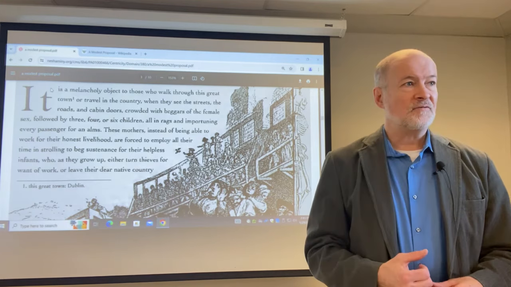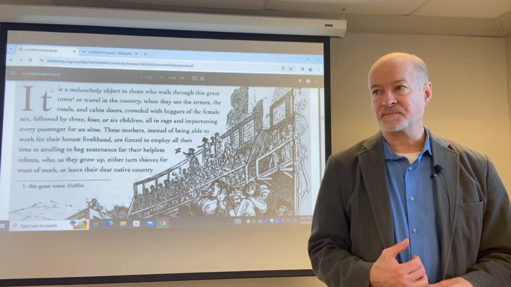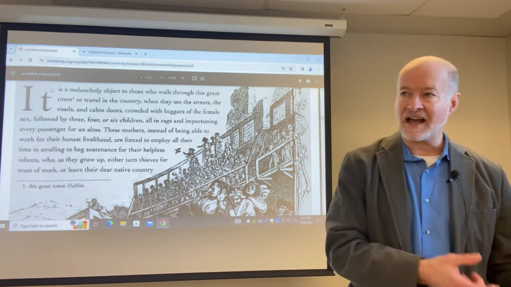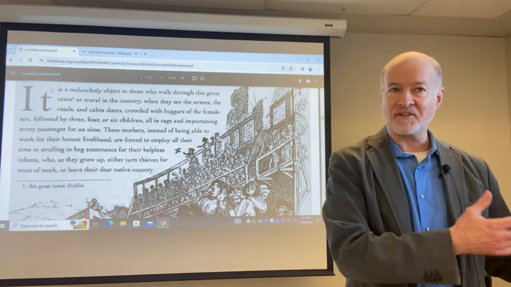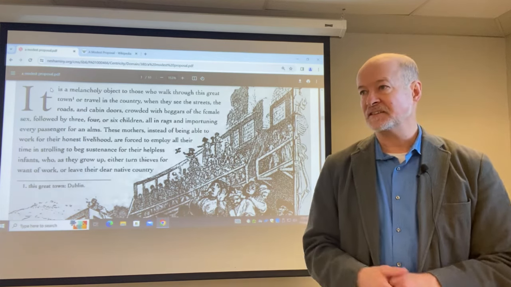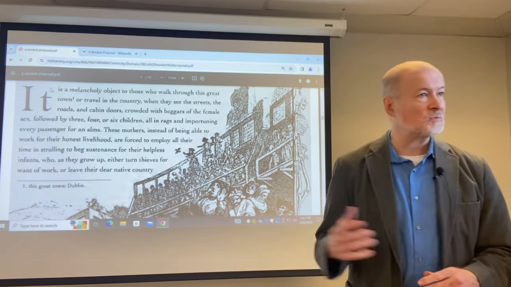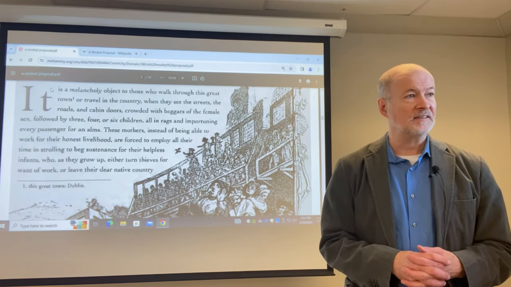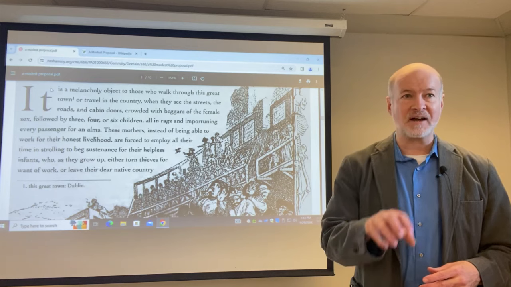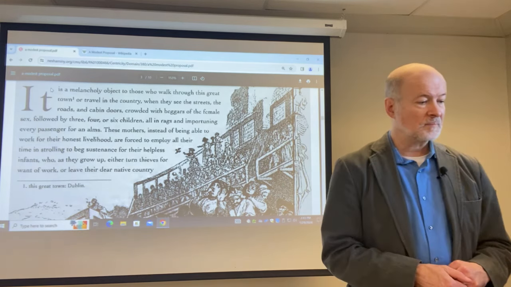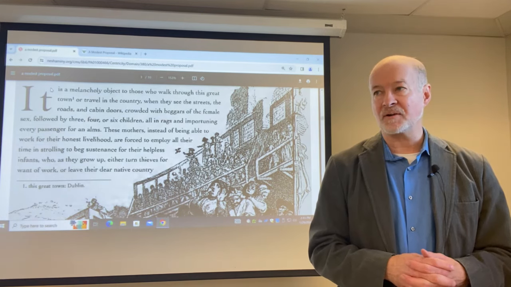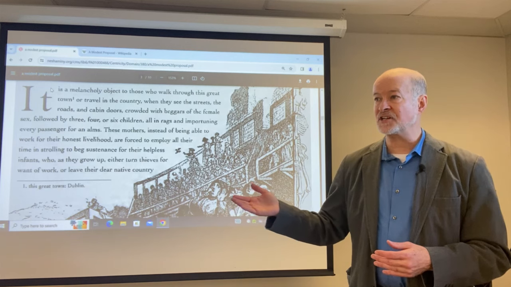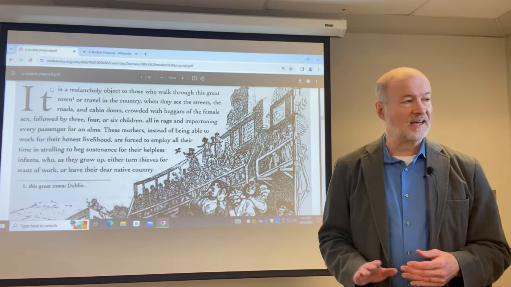And now we have 50 years later. What does this look like? The reason the English aristocrats are there is, one, because they're English, but two, because they're Protestants and they don't want Catholics, papists, on their flank, bringing about the return of the papacy in England. This is particularly problematic because in Spain there's a pretender to the British throne that wants back in. So there's a real live political threat rooted in religion. And the English aristocrats are there to prevent that to some degree. But how are they treating the Irish under their authority while this is happening? And Swift, who's an Anglican clergyman, is speaking to the English aristocracy in Ireland. That's the first context.